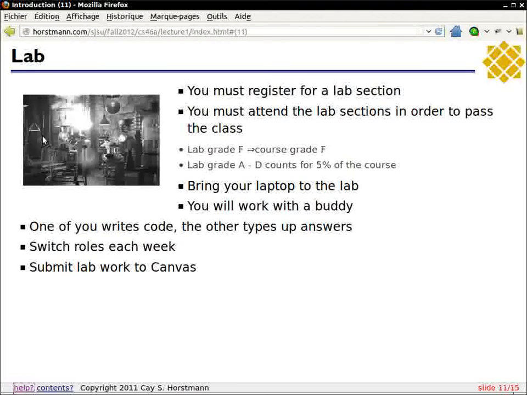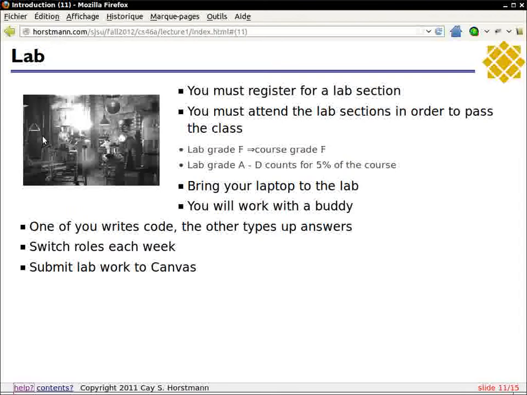The reason that you work with a buddy is that it often turns out that when you work with someone else, you can struggle through a problem that neither of you would be able to do by yourself. I don't know that from programming, but I know that from an activity that I did test, namely home improvement. I can never do anything in home improvement, but if my dad and I work together on something, we get fed up at different stages of the process. When he gets fed up, I say, oh, let's just try this. And when I get fed up, he says, let's try that. And it usually does carry us through something that neither of us would be willing or able to do by ourselves. It's oftentimes the same thing with the lab. So the buddy stuff works.